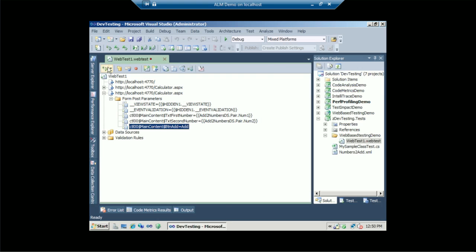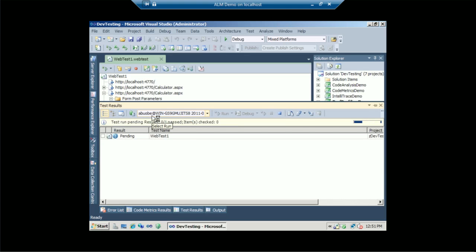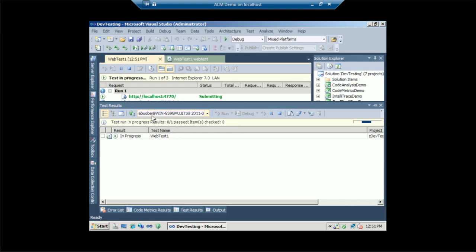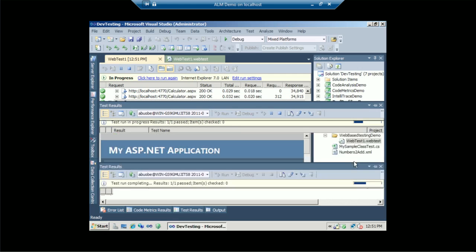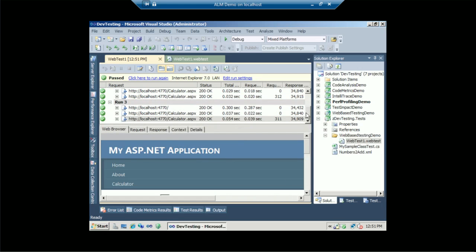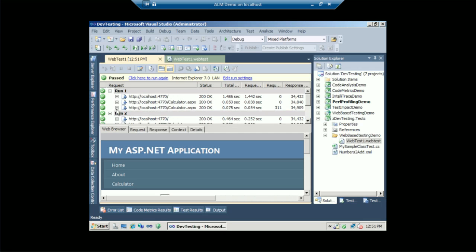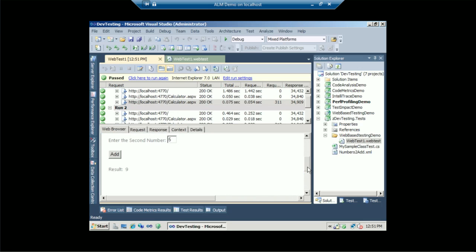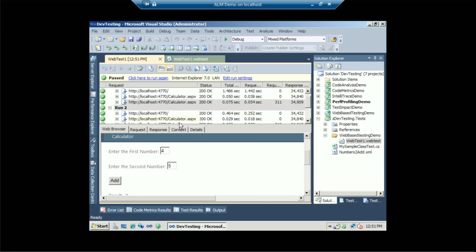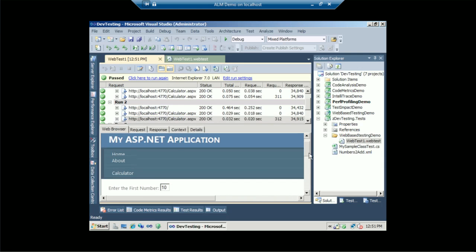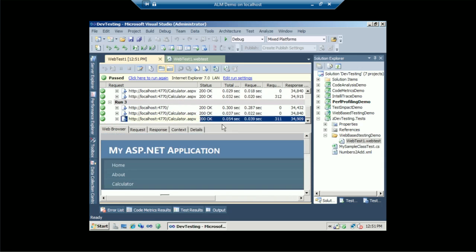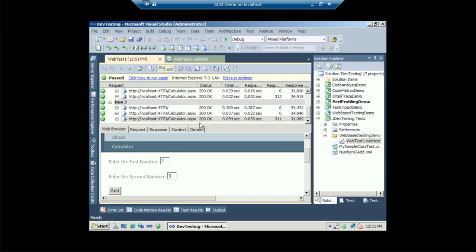Now if I wanted to, I can add some additional validation to make sure that the result equaled the sum value. But basically what I've done now is, since I have 3 data rows that I'm passing through it, instead of running 1 time, it's going to run 3 times. And it passed. So you can see for each run the different values that were passed through. Here I added 4 and 5. This one where I did 10 and 7, and then this one where I added in 1 and 3. So you get the idea.